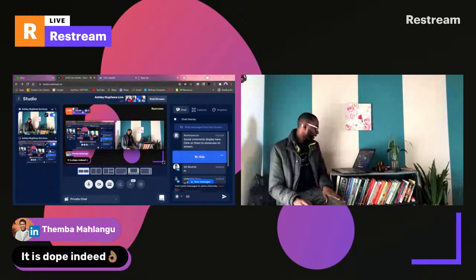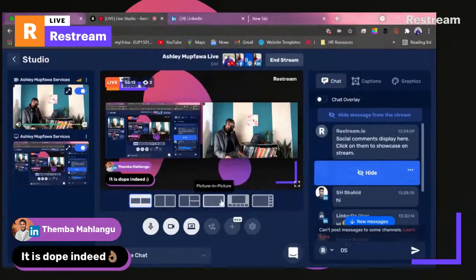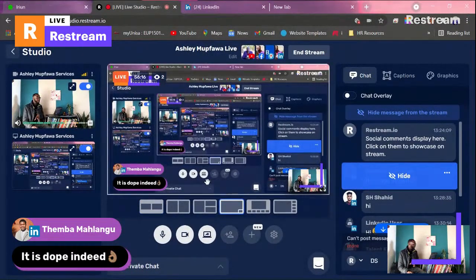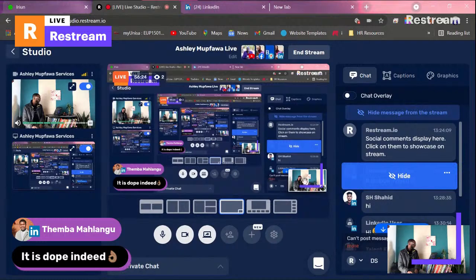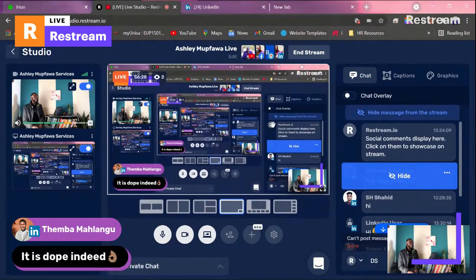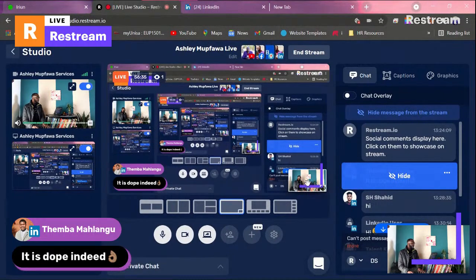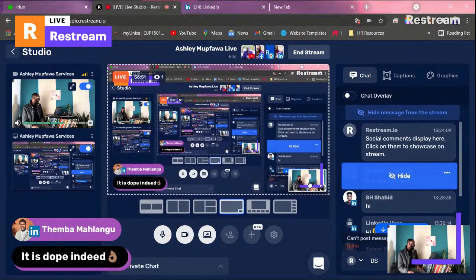So yes, another thing that I like is this function here, which I've always wondered how people did in other platforms, where I can be in the corner here, maybe bring my face closer to the camera so I'm not too far like I am with this particular one, and then be able to actually present whatever the topic or the concept is right there. But what's really amazing about using Restream to do it is that I can change. Maybe I'm done explaining what I was explaining, and I want now to get back into it as myself. I can just drag it here and drop it there, and then boom, I'm back, and I can continue and speak on this. It's quite amazing to be able to do this.